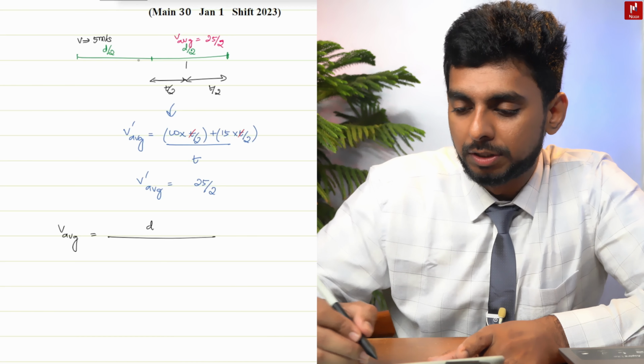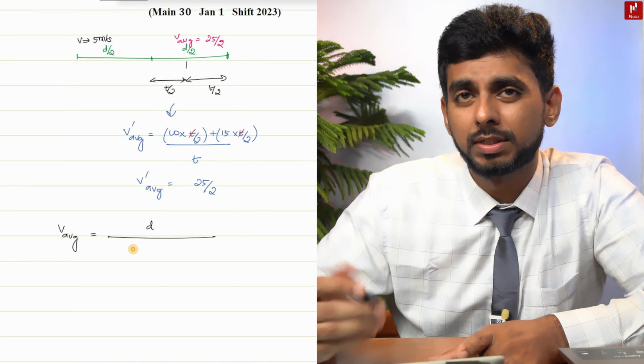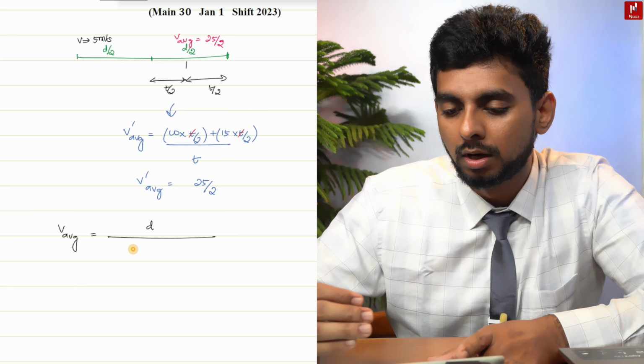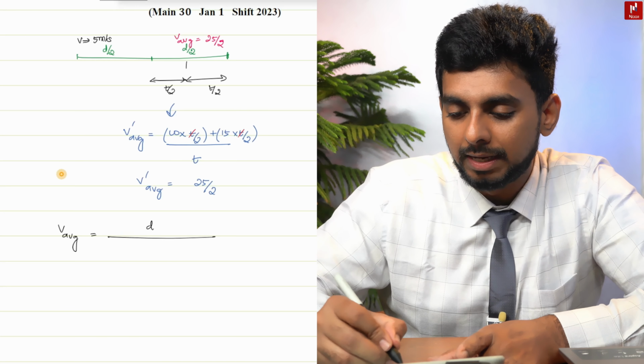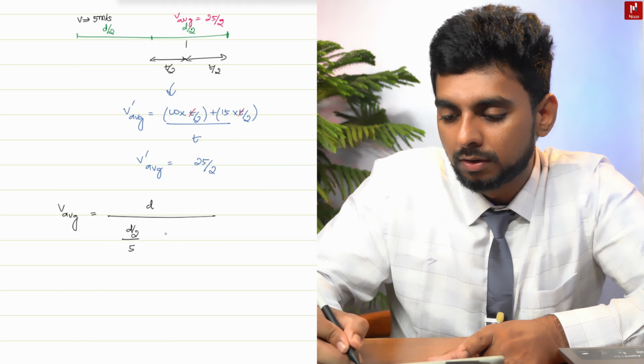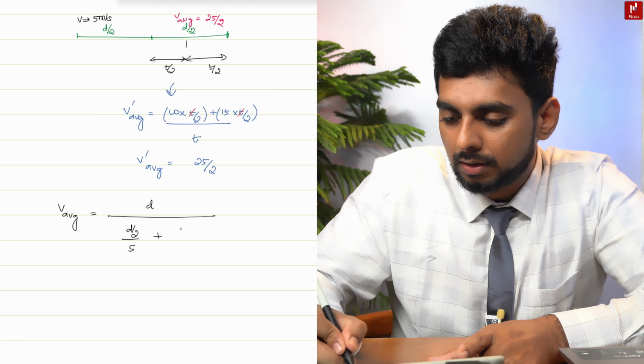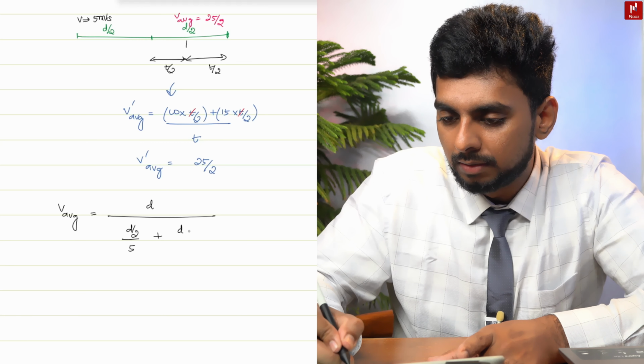Here, I just need to substitute the time. In the earlier situation, the time got cancelled because it was in some fraction of the total time. But here, this distance is something that I can compare. Therefore, I'll have to replace the time with displacement divided by the velocity, isn't it? So the displacement for the first part is d by 2, and its velocity has to be 5. D by 2 divided by 5 gives me the first time. And for the second part, it is d by 2 divided by 25 divided by 2.